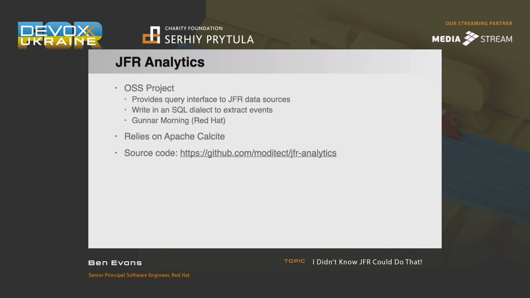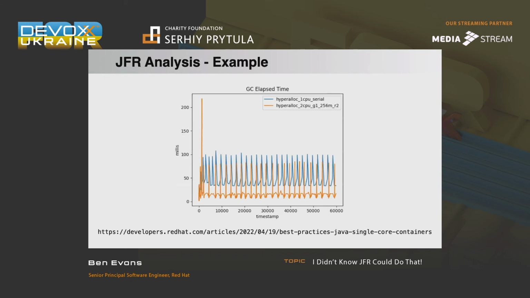The source code in the project is there on GitHub, and I can use it to generate these types of graphs here. So I wrote this article back in April talking about how to run Java in single core containers. This is kind of an interesting topic, because lots of people do run Java in single core containers, and they don't necessarily realize the implications of doing that. One of the takeaways from today's talk is to analyze your container setup and see if you're running in single cores. If you are, then you may well find that it's better not to be.